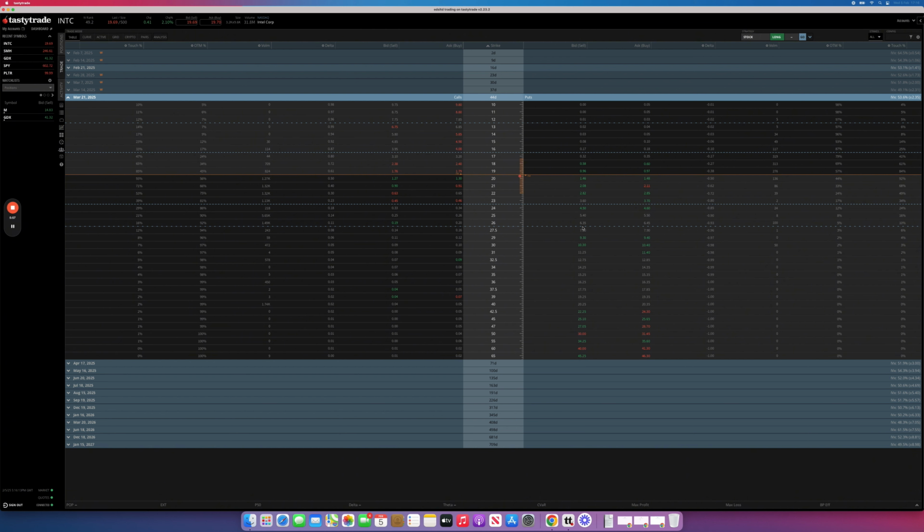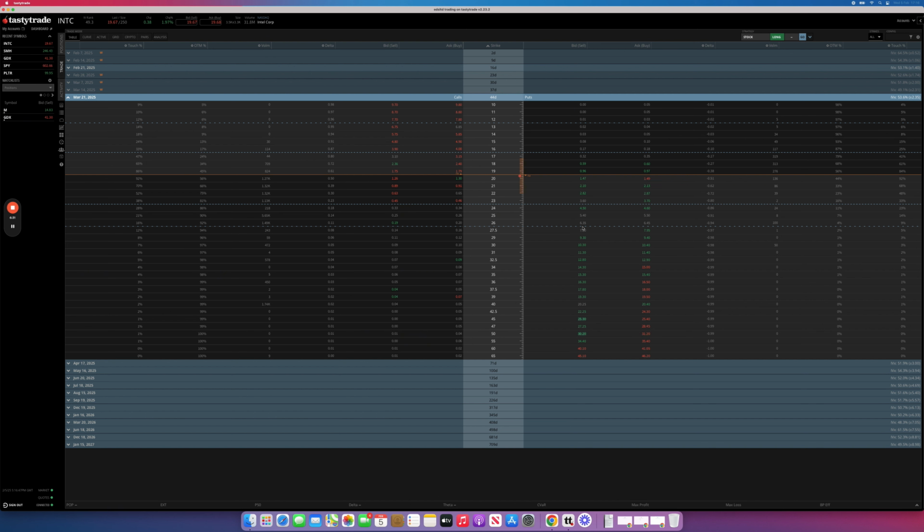Now, when we are short an options contract, we want price to stay away from that contract. We want that contract to stay out of the money, and that's how we make money. Basically, that's how we're going to profit. So if we know what the expected move is, all we need to do is simply sell contracts that land outside of that expected move. Now the question is, how far out do we go? Because the further out you go, the higher your probability of success will be. However, the less premium you will also collect up front.